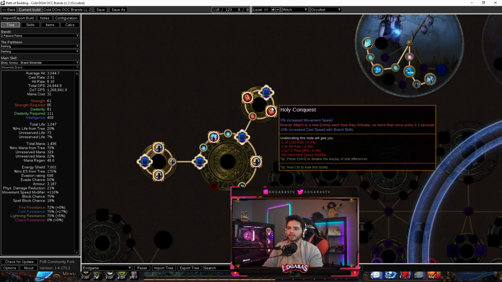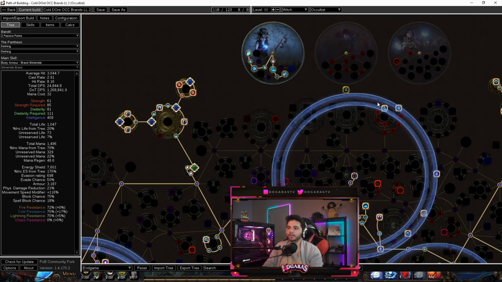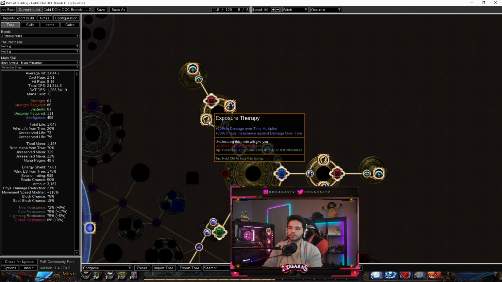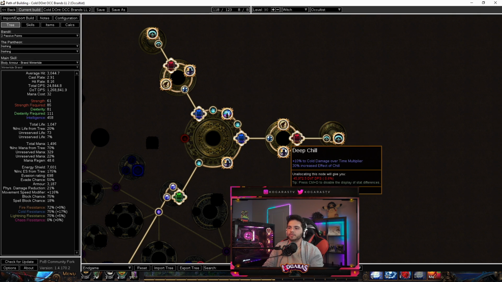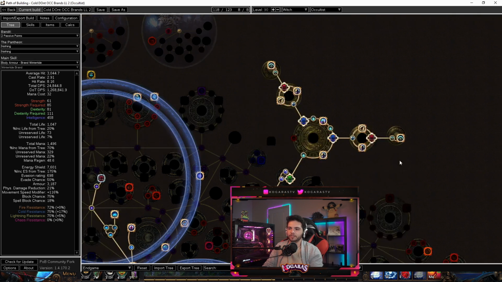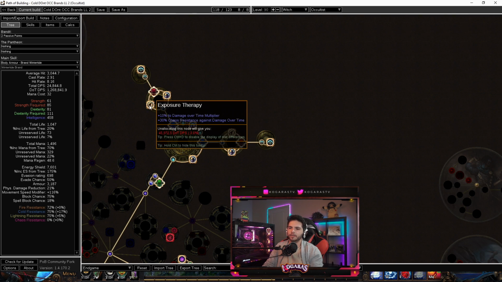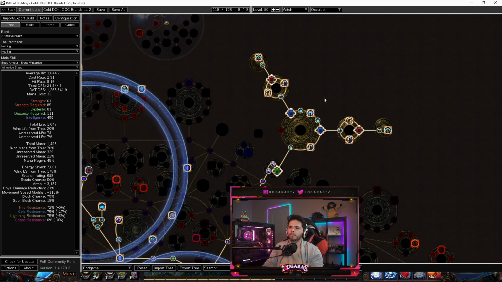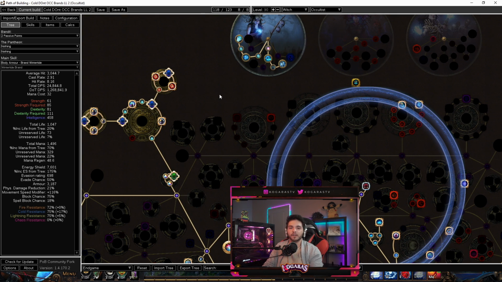So right now my clusters are basically Holy Conquest, Brand Loyalty, still best jewel. And then you do want an Exposure Therapy for reduced chaos damage taken, and another Deep Chill. You want a Brush of Death, another Deep Chill, and then we should have a Vile Invigoration. You don't really need it as much as Brush of Death, but I'll update it. I guess I forgot to put Vile Invigoration. One of these Deep Chills would be a Vile Invigoration just to offset the ignites and the poisons.